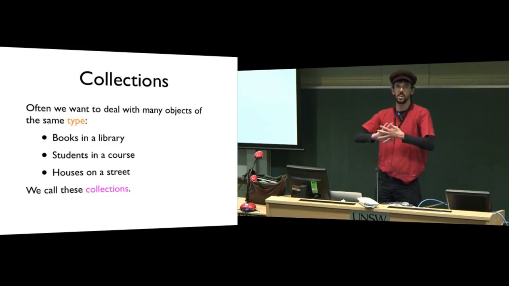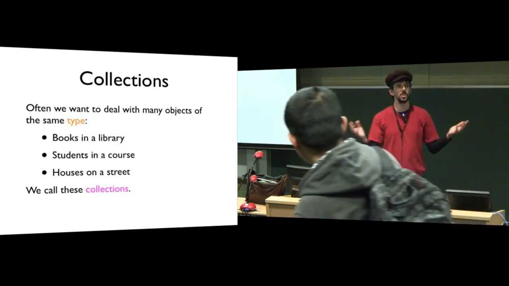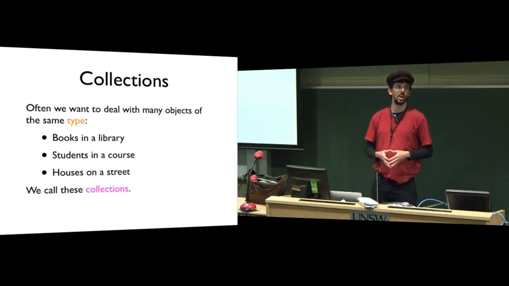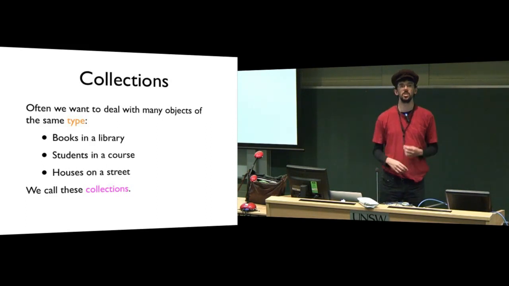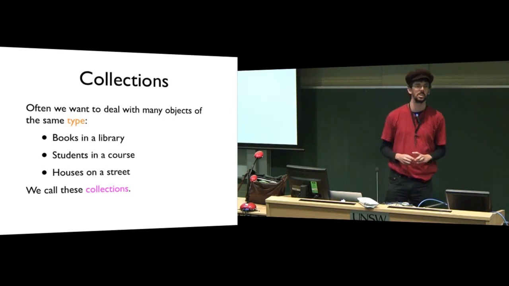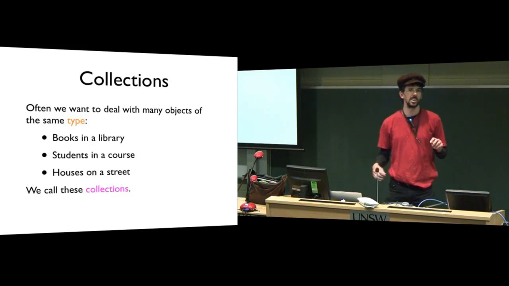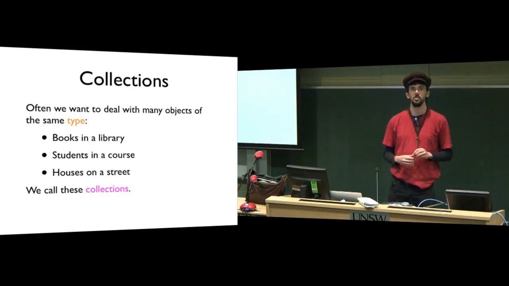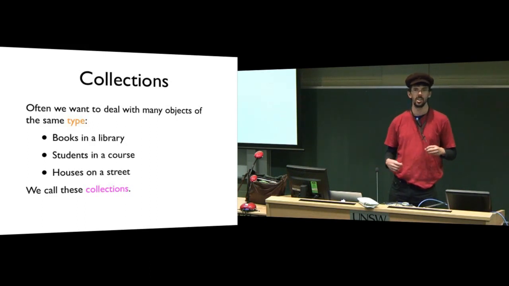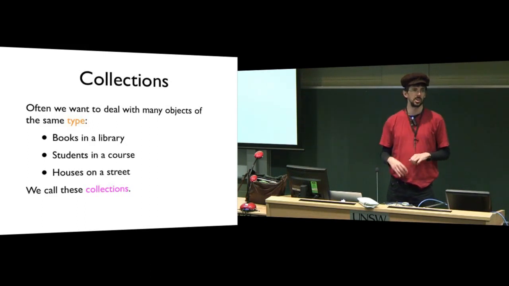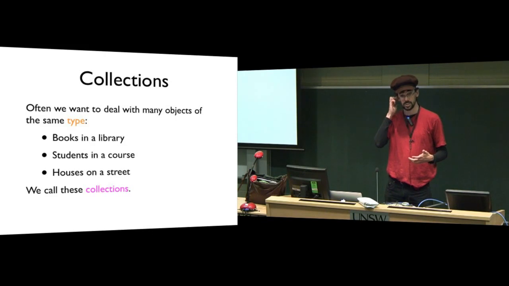So often that's fine if we have one object of that type, or if we have a fixed number of fields, we can create 1, 2, 3 fields for the 1, 2, 3 objects that we're containing. But if we have 100 things, we don't want to have 100 separate fields on our object. And if we have an unknown number of things, there's obviously no way we can spontaneously create new fields on the fly. And so we need to have some way of holding a collection of objects.